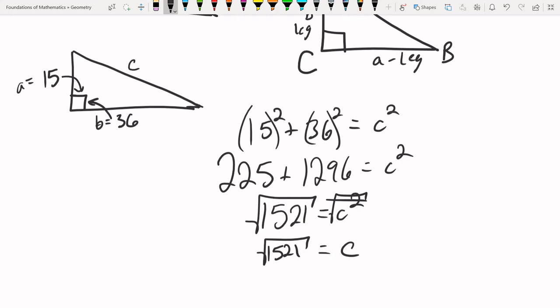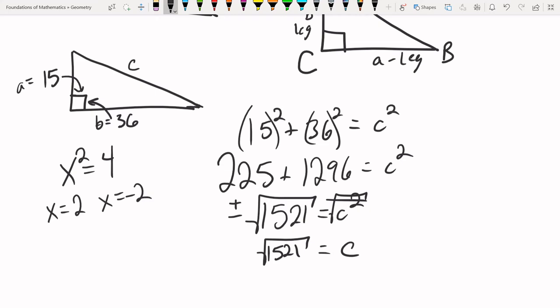Now, I'll make a little caveat here that whenever you take a square root of something, you have to add a plus or minus. That's because there's two answers. If I said x squared equals 4, then x can equal either 2 or negative 2. 2 squared, 2 times 2 is 4. Negative 2 squared is negative 2 times negative 2. Negative times a negative is positive, and 2 times 2 is 4. So both of those give us 4. So we would have to consider the plus and minus version of whatever our answer are. That's how we write it in mathematics. There's two answers to this.